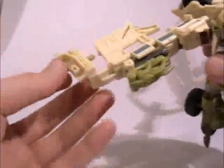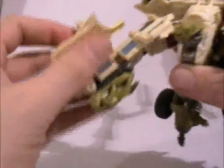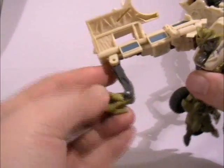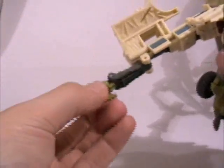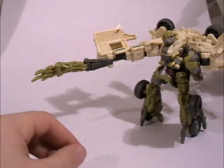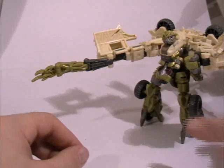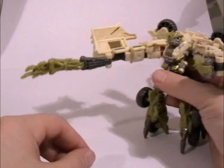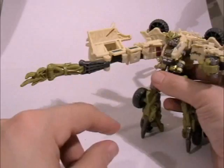Now the arms on this guy are weird. Okay, so this has got to stay back, that's got to stay up. So we've got some mega kibble. See, mega kibble, badass kibble. So let's do the same on the other side. Okay, I'm down in the toy a lot. I do love it. So then you take the arm and you just extend it like that, and then you extend that like that, which means if I stand him like that there, his arms are that big. Okay, he's got big old arms.